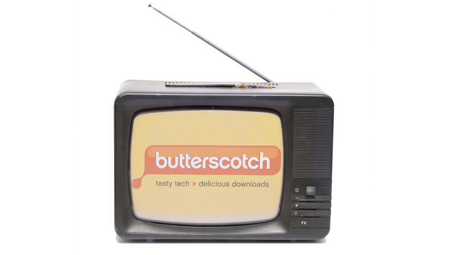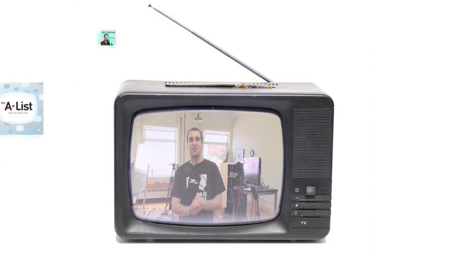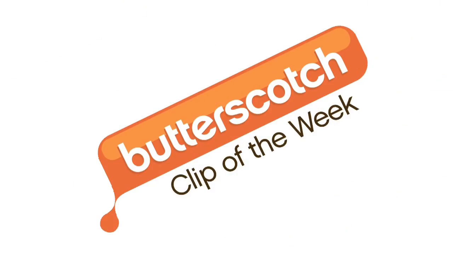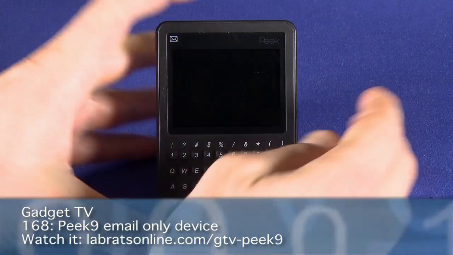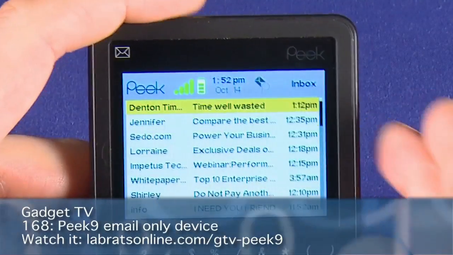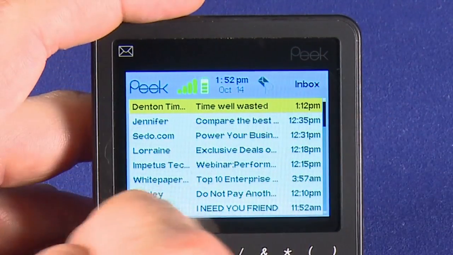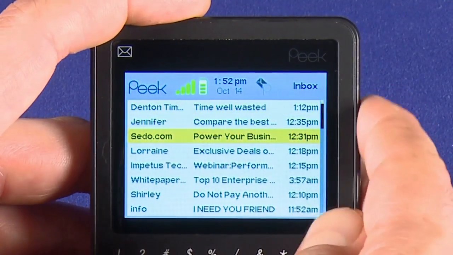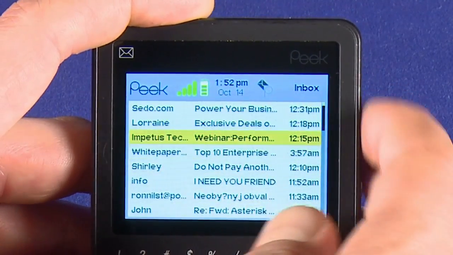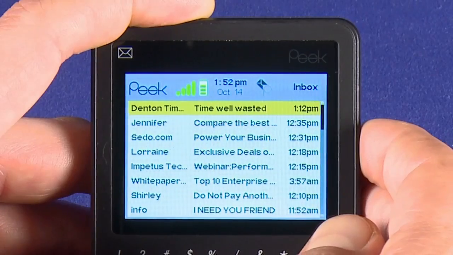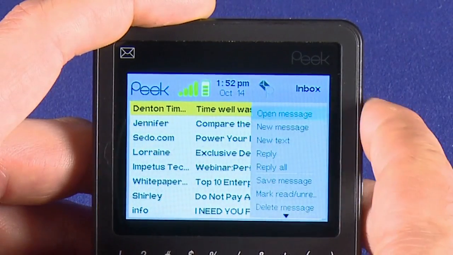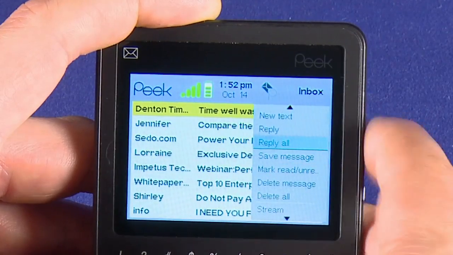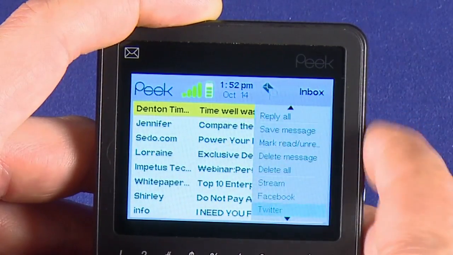Picture time. Welcome on deck. I'm Matt Harris. Hi, I'm Jay Goldman. Welcome to the A-List. Hi, welcome to Miss Download. So let's take a quick look at the device itself. Now, as you can see, it's very reminiscent of older model Blackberries. We have a 2.5-inch QVGA screen here. We have a scroll wheel on the right-hand side that we can use to scroll through our emails. And we press the scroll wheel in to select and open a message. We also bring up a menu here that we can use. We can save the message. We can reply all, and do all that kind of stuff.